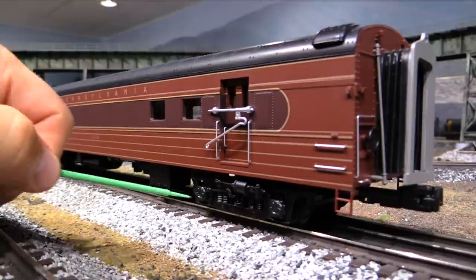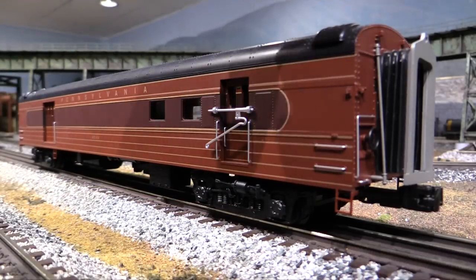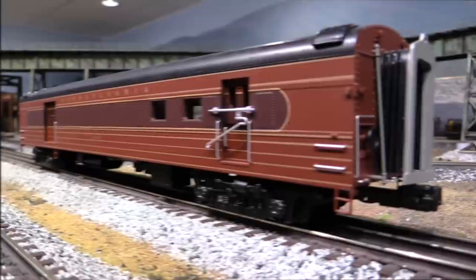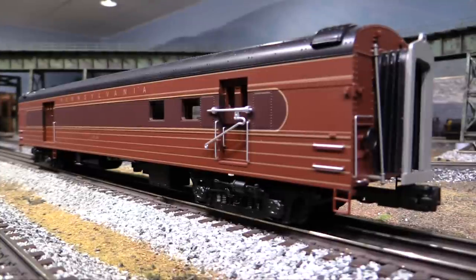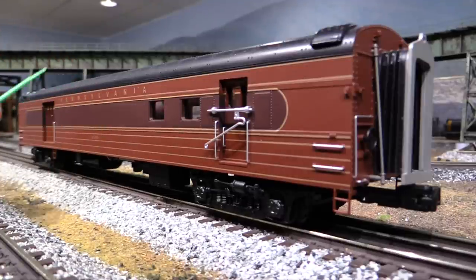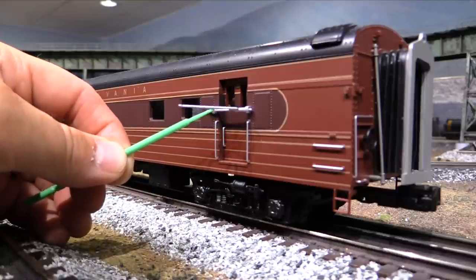They've got die-cast metal sprung trucks, lots of separately applied grab irons, nice diaphragms on the end, and of course, interior illumination. So first up, we've got the baggage RPO car. It's very nicely done, as you can see. All of the doors on the sides of the cars open up, and of course, on these front RPO doors, they've got these mail hooks.